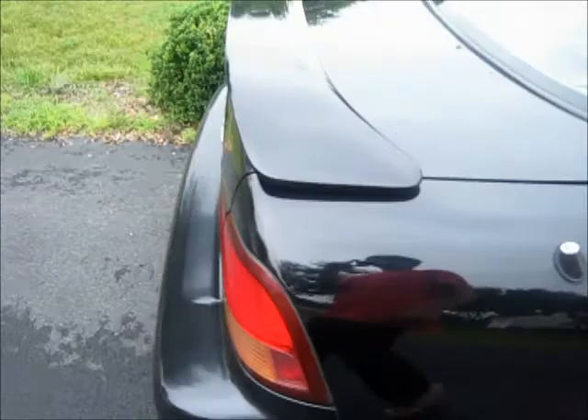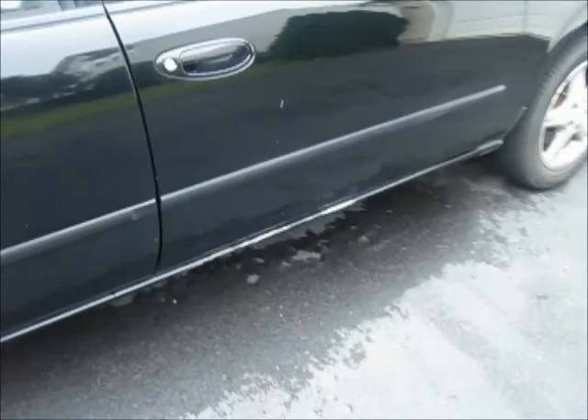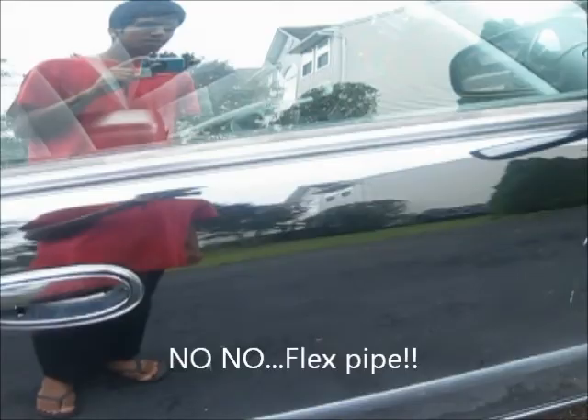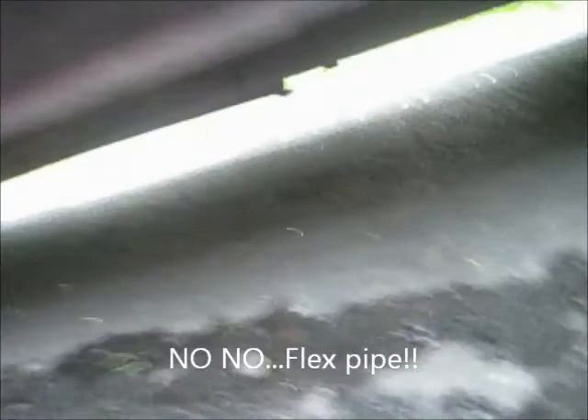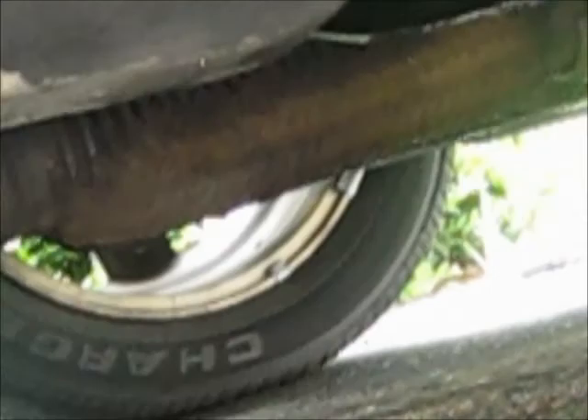The exhaust completely rusted out on us a long time after we bought the car, so it has a new muffler and resonator. It's just going to need a new stretch pipe — I always forget the name, but that's this pipe right over here. You can see how it's worn out on the top. There's a little bit of noise from that — I'll show you guys.